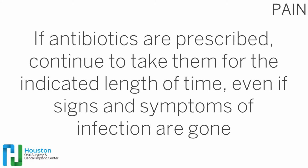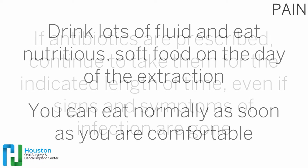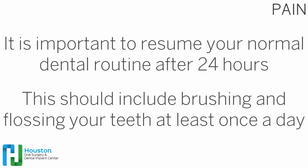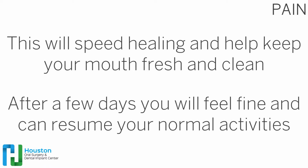If antibiotics are prescribed, continue to take them for the indicated length of time, even if signs and symptoms of infection are gone. Drink lots of fluid and eat nutritious, soft food on the day of the extraction. You can eat normally as soon as you are comfortable. It is important to resume your normal dental routine after 24 hours. This should include brushing and flossing your teeth at least once a day. This will speed healing and help keep your mouth fresh and clean. After a few days, you will feel fine and can resume your normal activities.